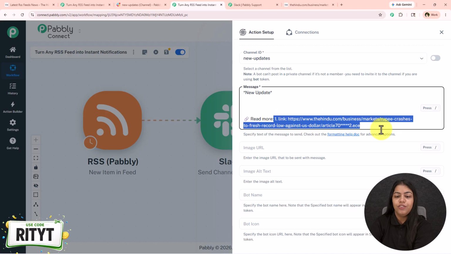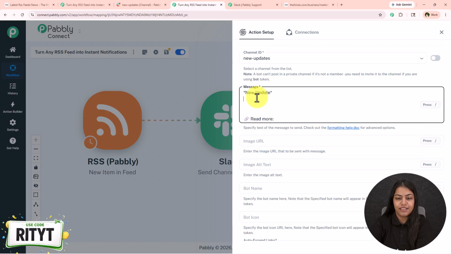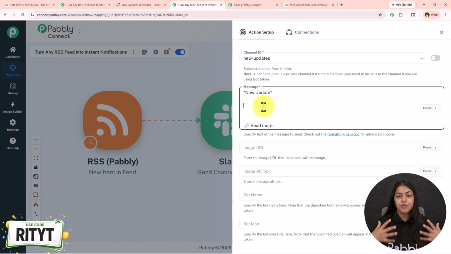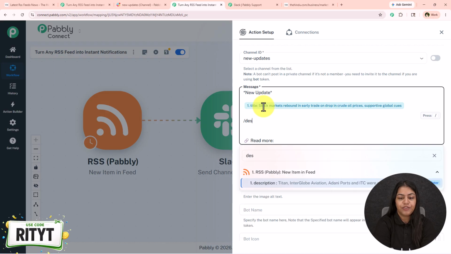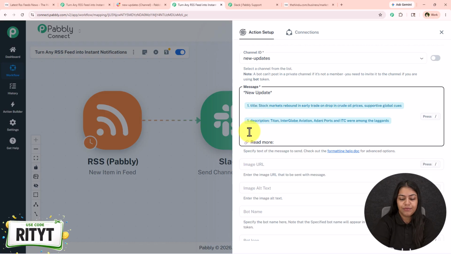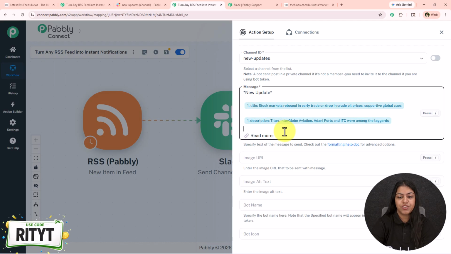Apart from that, I'll just let you know that I'm going to enter the rest of the details not manually like I entered new update or read more, but I'm going to map the title, description and the link, because these three details will change with every new response. These will not remain the same. The details which will remain the same can be entered manually, but the details which will change with every new response have to be mapped. So you must be wondering, what is mapping? Mapping is a method by Pabbly which means inserting the data from the previous step, and when we insert the data from the previous step, automatically our data becomes dynamic and changes with every new response received.